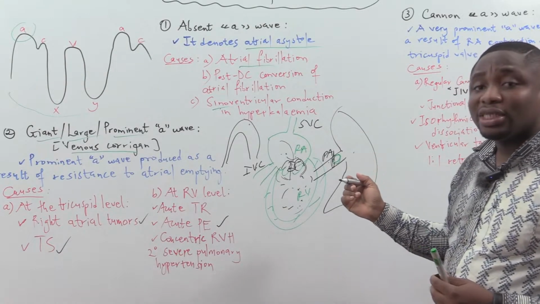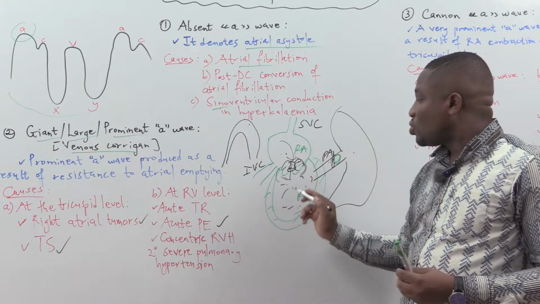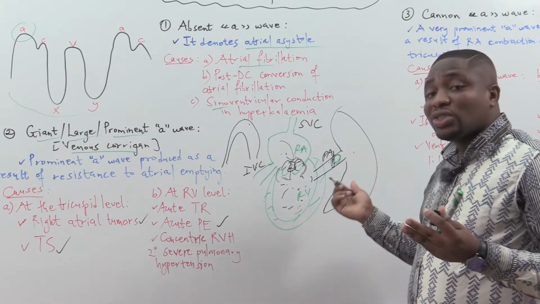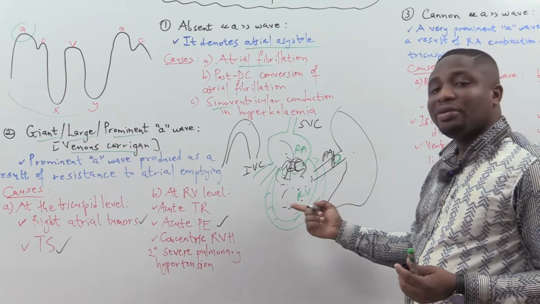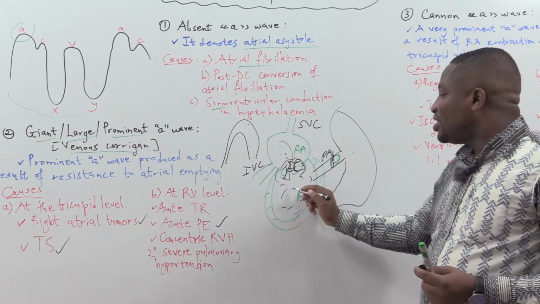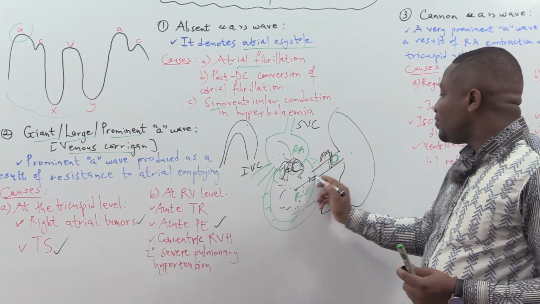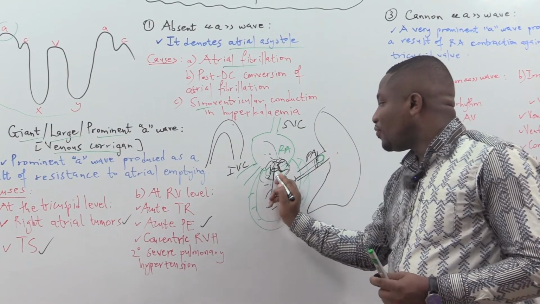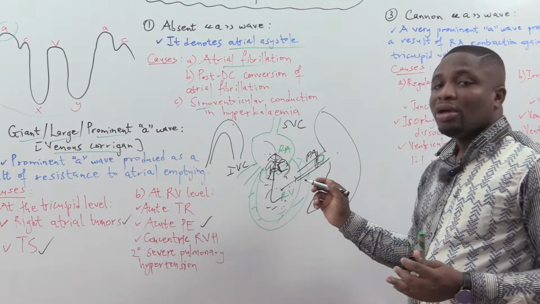Another cause we can think about is tricuspid regurgitation, where the tricuspid valve is insufficient. And if it is insufficient, it means that during systole, what we are going to witness is that the right ventricle, as it contracts, is supposed to empty via the pulmonary artery, but because there's an opening here, the blood would what? Flow back into the right atrium. Why?